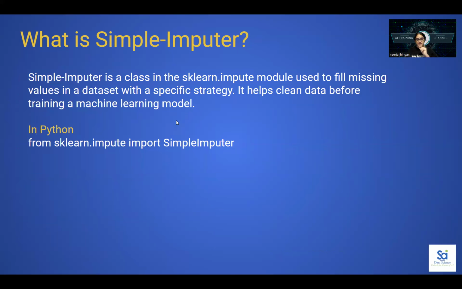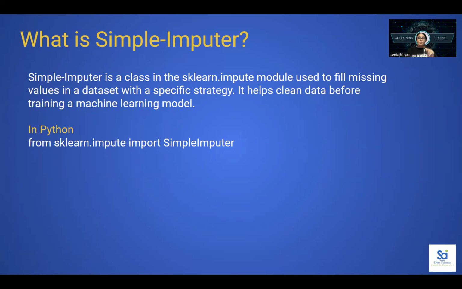Sklearn is a machine learning library in Python you use for declaring and instantiating models and applying them onto the data set. It is used to fill the missing values in the data set with a specific strategy.